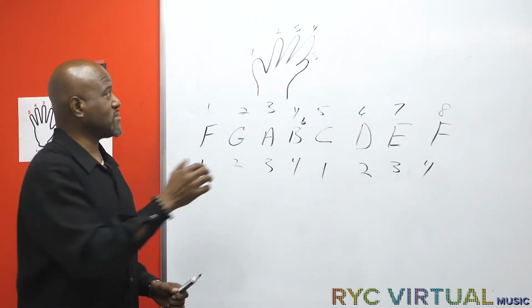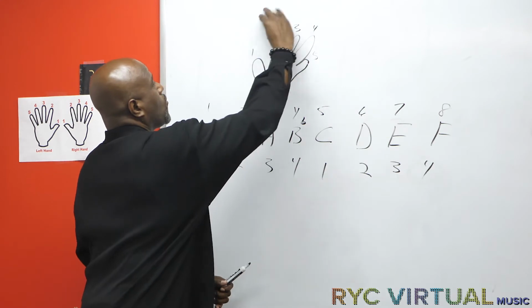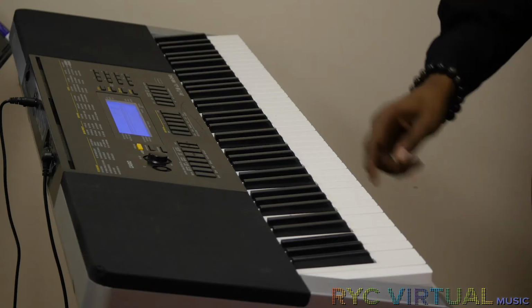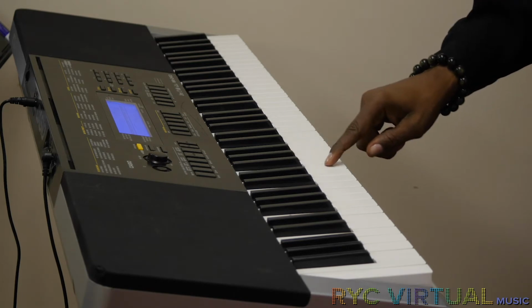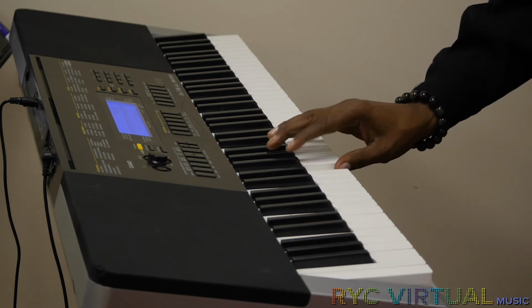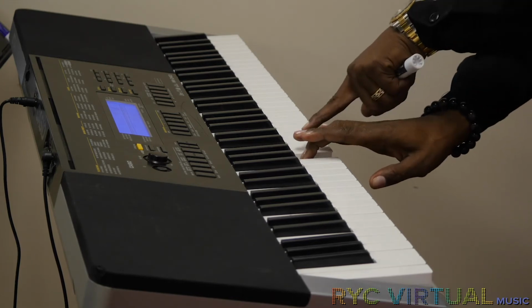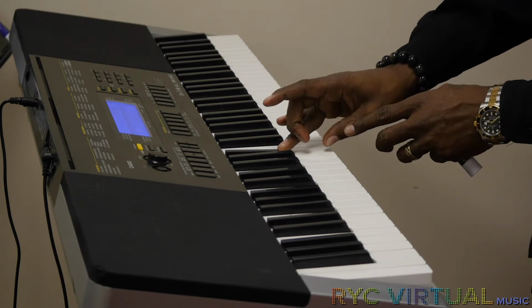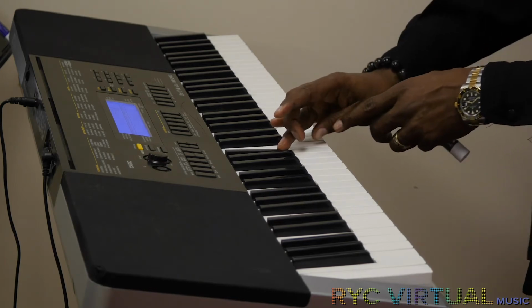So here's a 1, 2, 3, 4, 5. So when I do the scale, it's going to be 1, 2, 3, 4, 1, 2, 3, 4. And that looks like this for the F. So I go first on the F, 3 black notes to the left is F. And I don't play the B, I play the B flat. Once I get to B flat, it's very easy to bring that thumb over to C.